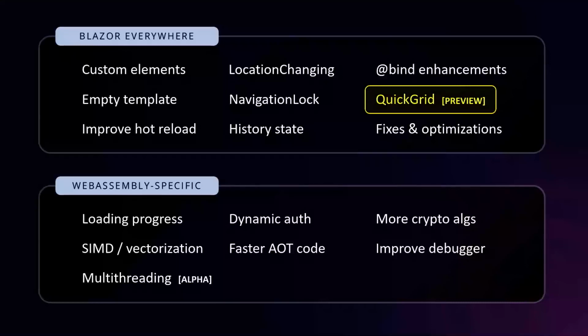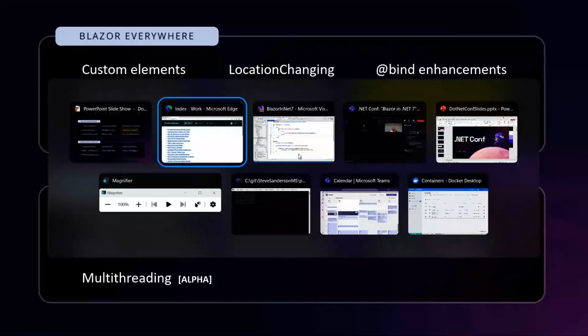And the idea of it is it's not that it's intended to replace every other grid in the entire Blazor ecosystem. There are existing other ones, many of which have more functionality. But the idea with Quick Grid is to give you a standard basic set of features that will cover many common scenarios and that it will perform extremely well in all the different situations you might use it, whether it's WebAssembly, server, or with a large amount of data or whatever, should work well. So let's have a go.